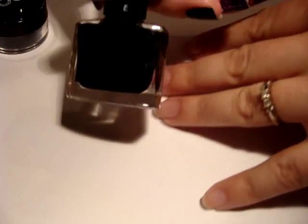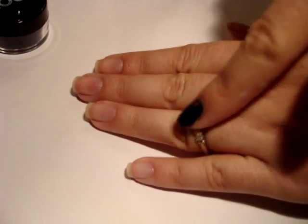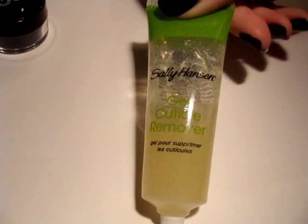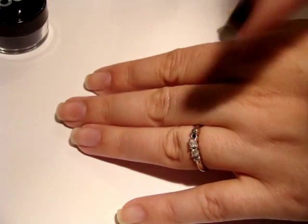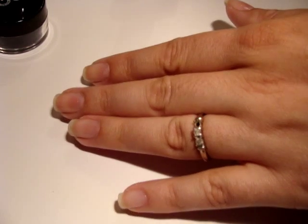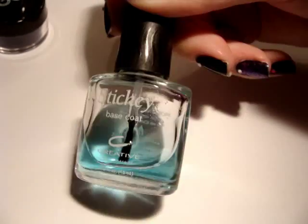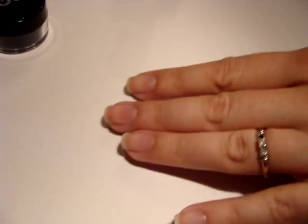So the first thing they tell you to do is to paint all your nails with two coats of the Nail Rock polish in the navy blue. I've already prepped my nails. I have washed my hands. I have used a gel cuticle remover. I use this one by Sally Hansen. I put it on all my nails and I rubbed it in. I took my cuticle pusher and pushed all my cuticles back. I did not cut them. I just used the cuticle remover to help push everything back. I used a base coat, and today I'm using the sticky base coat by Creative Nail Design on all my nails and let that dry.